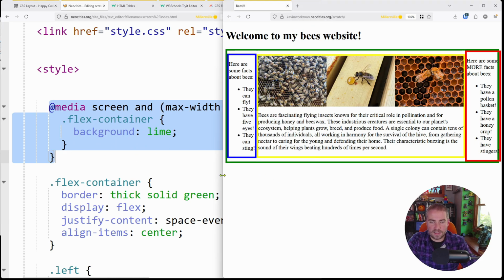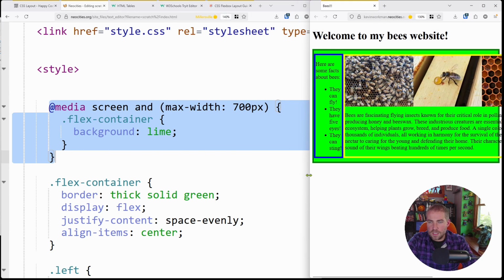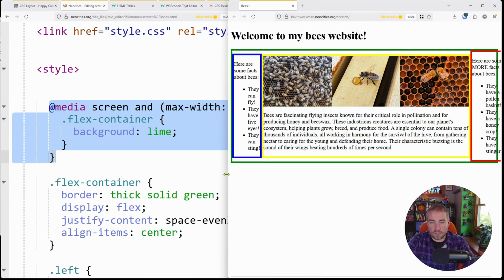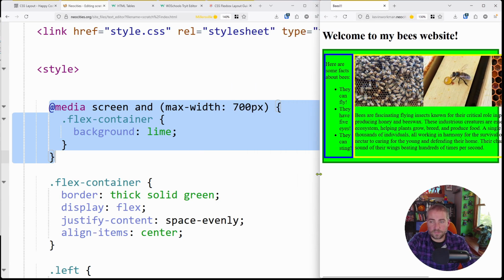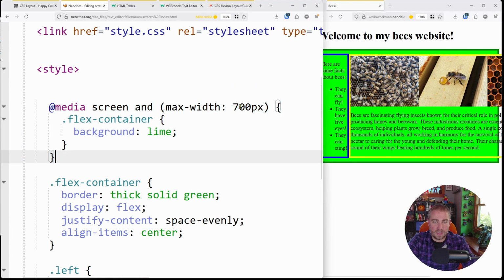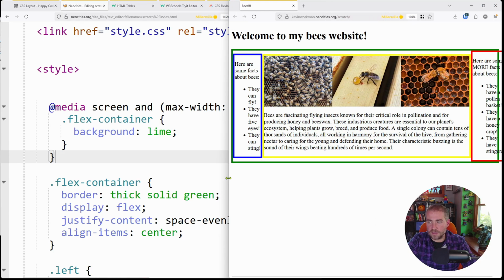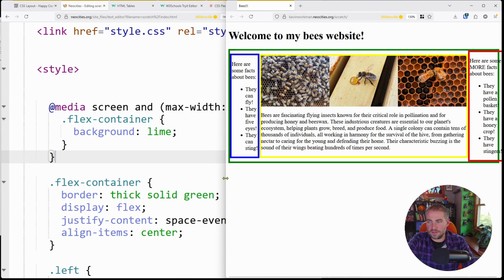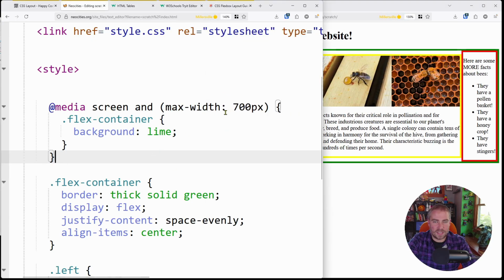And what this lets me do is specify different styling for the different sizes. And so let's say, yeah, I'll stick with 700. Actually, let's see, when does it get wonky? Right around there. So I want to call that like 800, which is actually a pretty common number to choose.